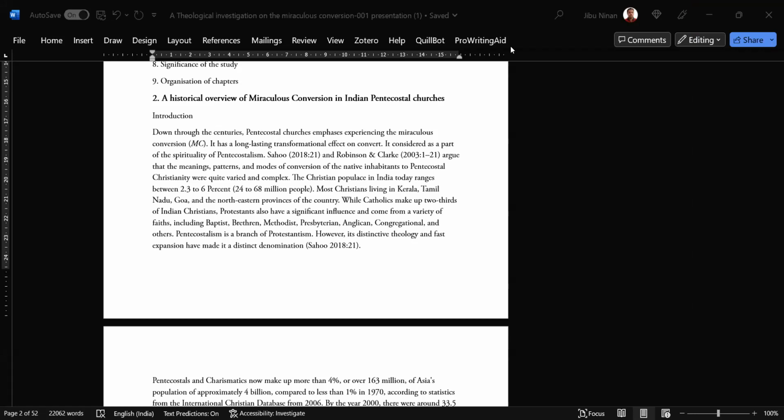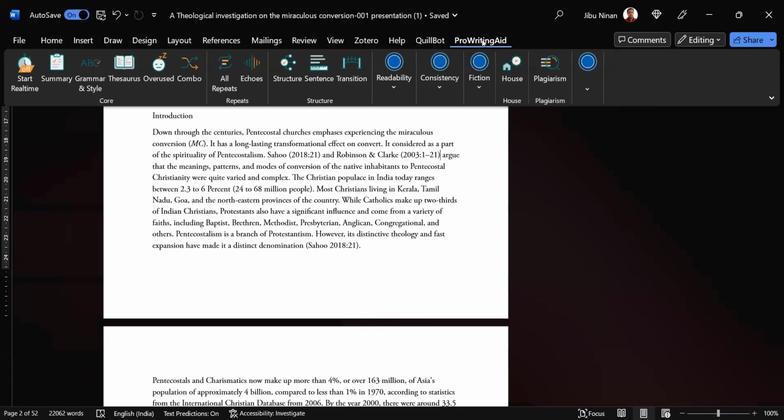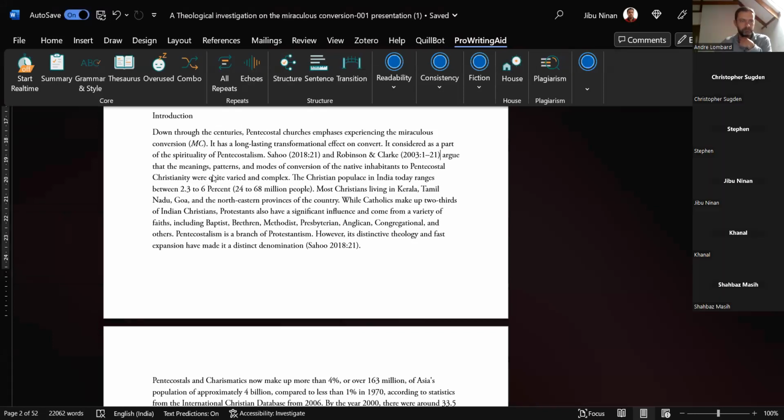Can you see it? Yes, we can. So this is Pro Writing Aid. When we use this in Microsoft Word, just click on Start Real Time. It will show you the sidebar with all the grammar mistakes and so on.